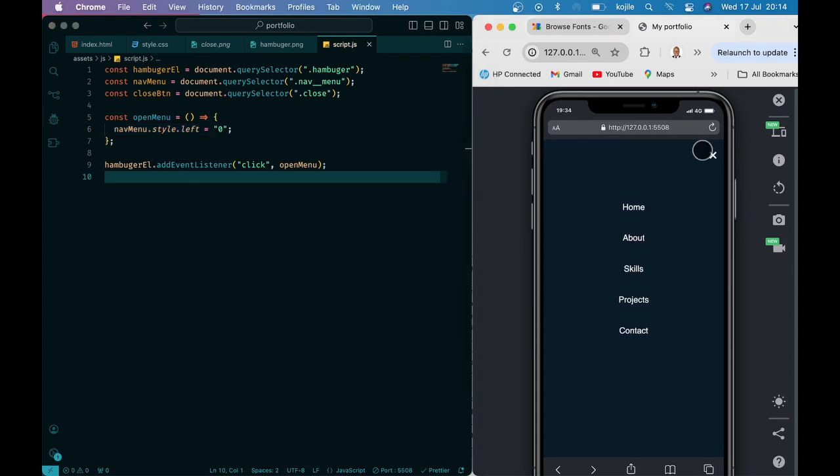Yeah, good. So you're able to see it coming up here to have the whole thing, but now we cannot close it. When we click this one here, it's not closing. Now we also need to do the same thing here. So let's create another function to close. So we can say close menu.